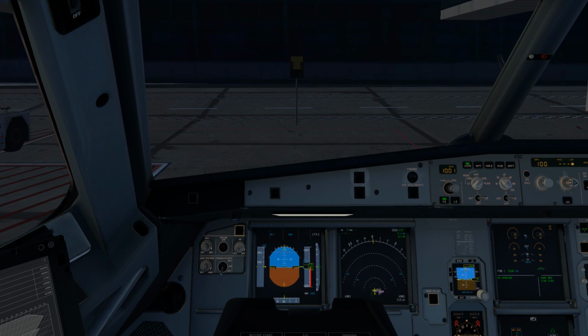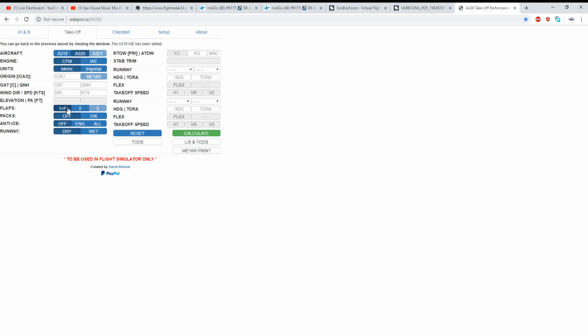So normally I prefer to do the takeoff performance online. Here we go, it's available, it is a freeware actually. So I'm flying the 320 CFM, and here we enter the airport VABB, and we click on the METAR. Every detail we can get here.